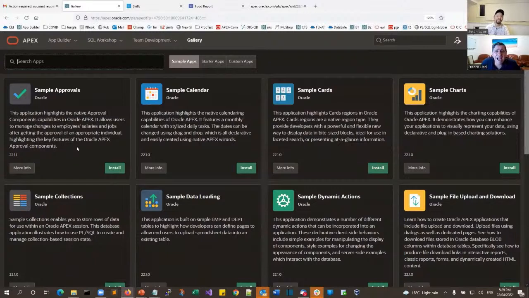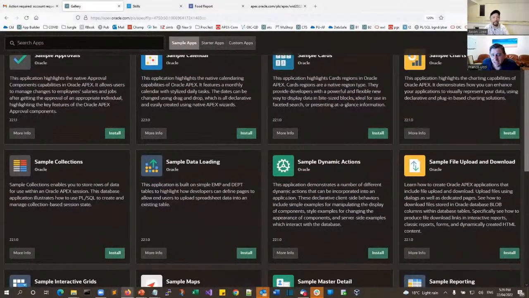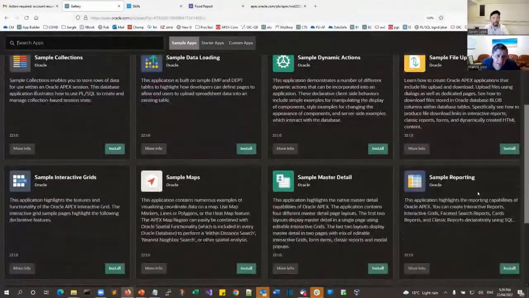In terms of speed and delivery, another positive element here is we've got code snippets that help you get dangerous very quickly with what's possible. So sample approvals, calendar, cards, charts, data loading, dynamic actions, how to upload files.